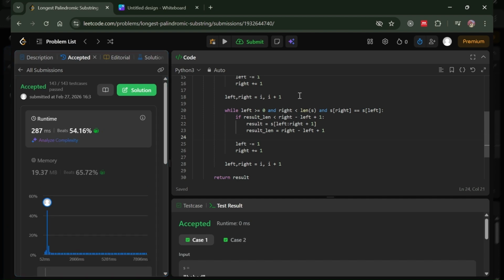Yeah, that's it. Do you like my solution? If you have any question or feedback, or you have another solution that is greater or faster than mine, please comment below.